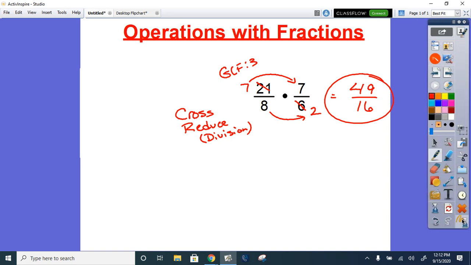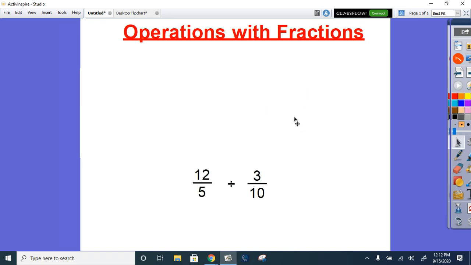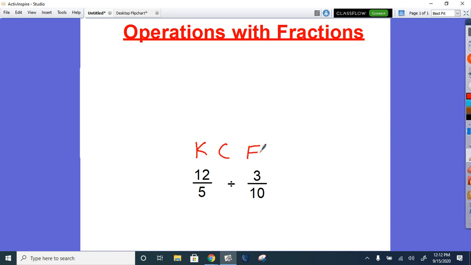Okay? So now we're going to apply that rule into our division. Lastly with division, what you have heard before is we have this little method where we keep, change, and flip. That will sound familiar from your other classes. What this is called technically is multiplying by the reciprocal. What the reciprocal actually is, that's this flip right here.